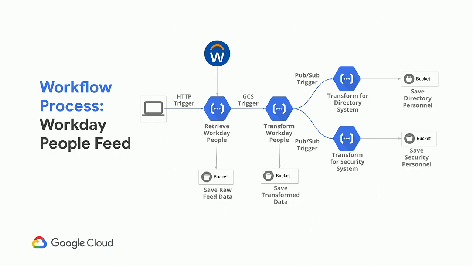So we like a lot of the Cloud Functions aspects here because each of these pieces can be a separately deployed code base, managed and tested on its own, and they're all independently scaling. So what we have here is a situation where we can manually kick off this series of events by hitting a single cloud function with an HTTP call. And we send some credentials that are necessary to connect to Workday and pull down our daily feed of all the personnel information. So the first function will pull down this data and store the raw data into a GCS bucket, which allows other applications that may need this data to read it downstream.